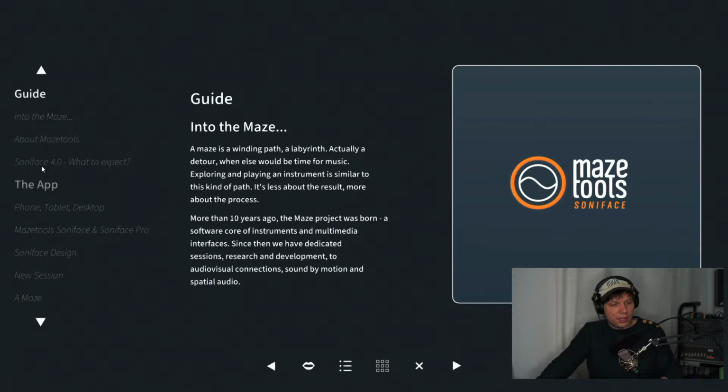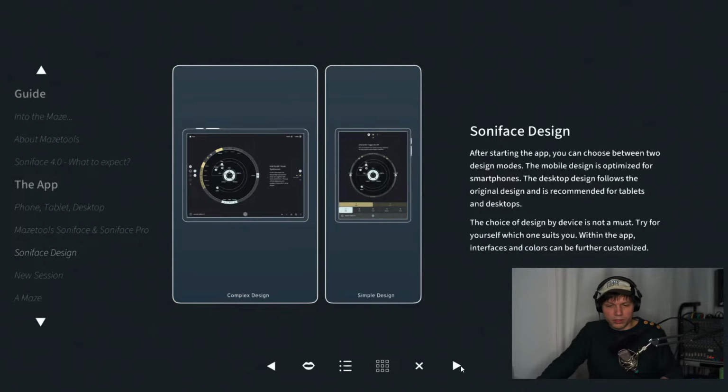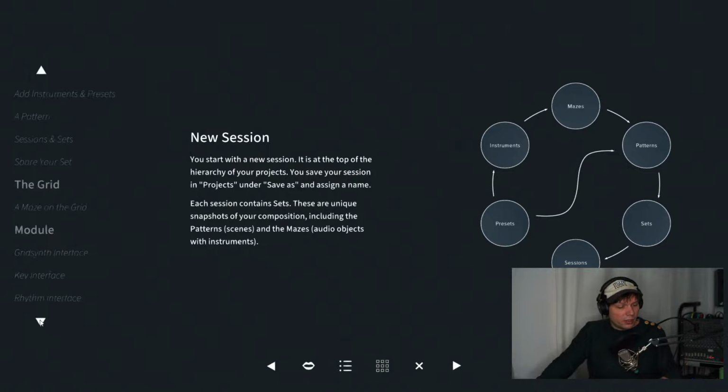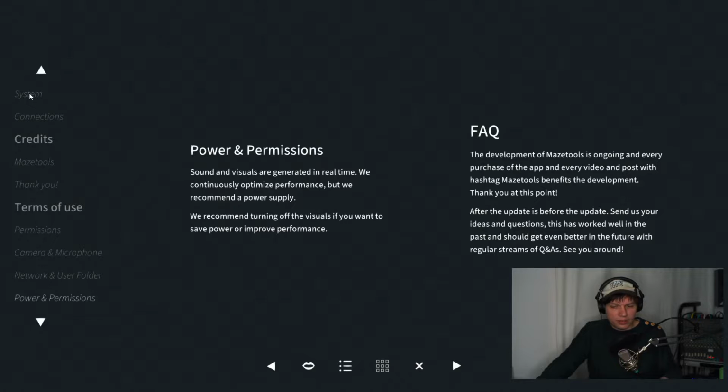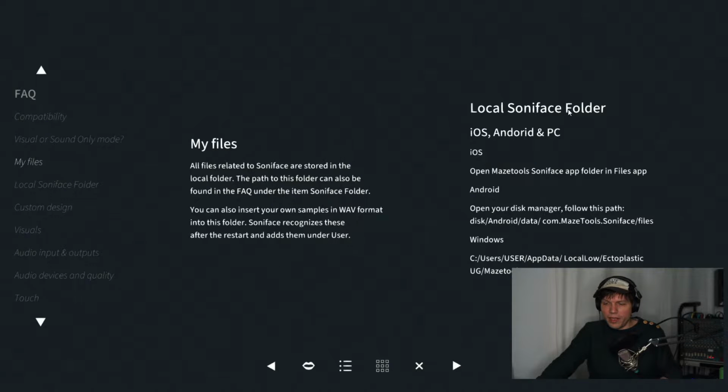And here you can also see what I wanted to explain before. You have here different design modes, and I go now to the section of frequently asked questions, the FAQ, and when I go further here, you have a description of the local Soniface folders, and here you can see it for iOS, Android, and PC.